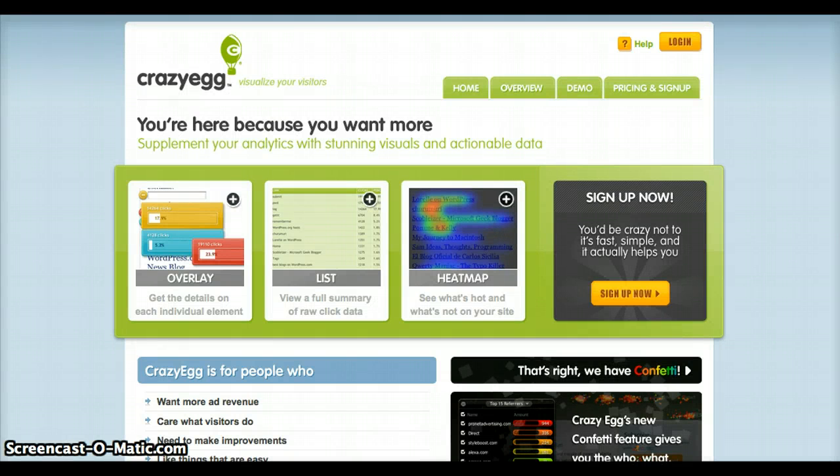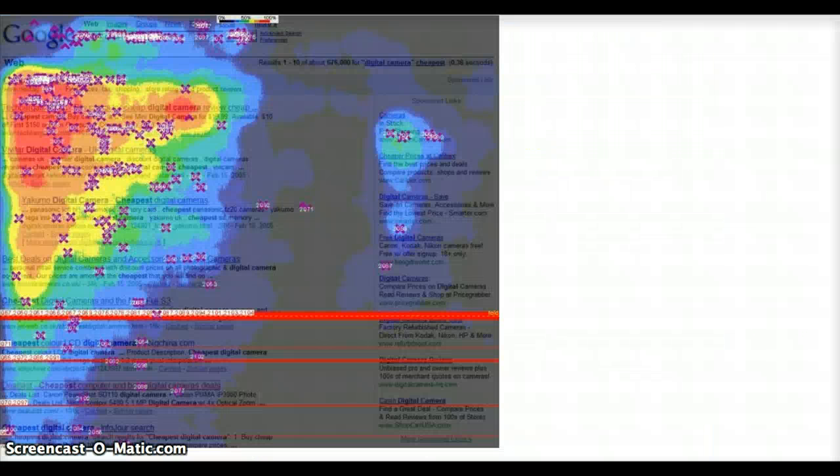If you want to see a picture of what I'm talking about, this is pretty cool. This is a Google heat map. So it shows you that when people search, they typically look from the top left down into the bottom. This is how it typically goes, the magic triangle, as they call it.